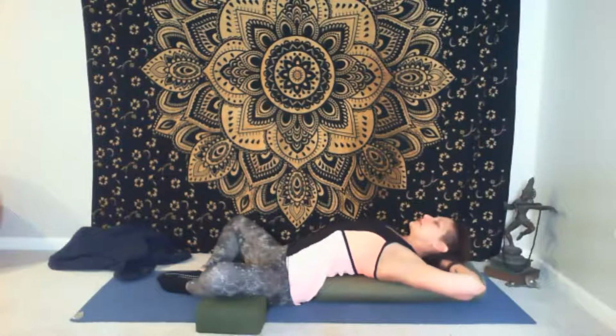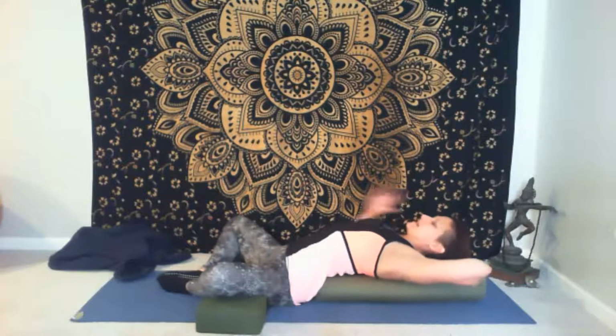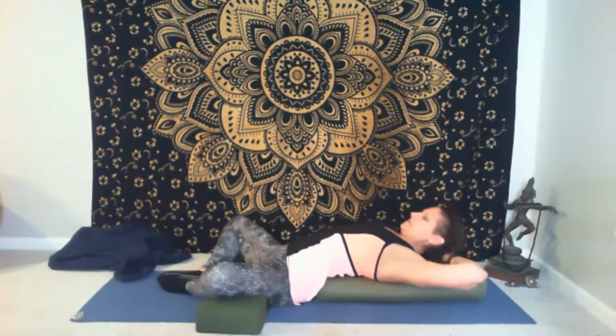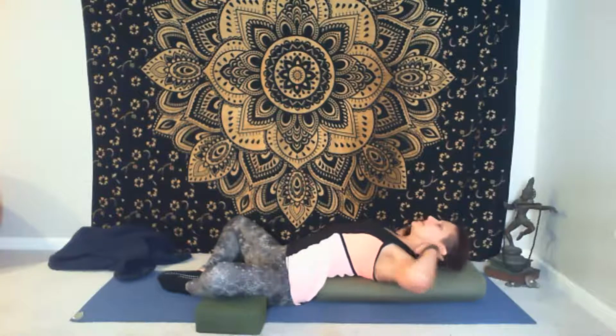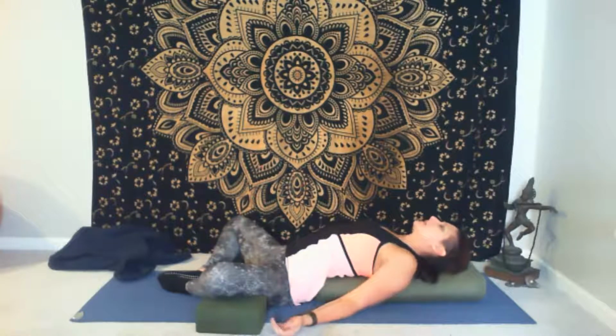And I want you to take your focus to your abdomen and only notice the breath rising and falling down in the stomach area, down below the navel. Keep going with that focus. If you have the hands tucked under the head, let's release the arms. Keep following the breath in the abdomen.